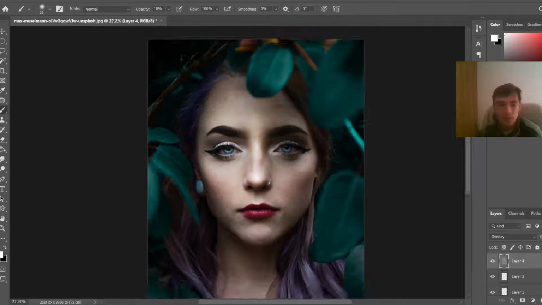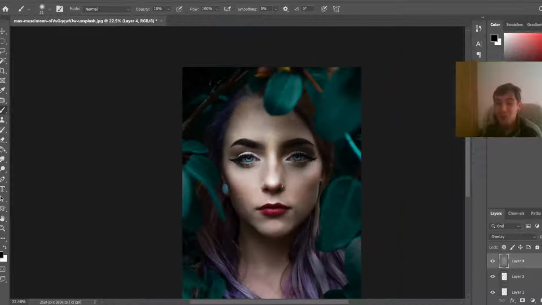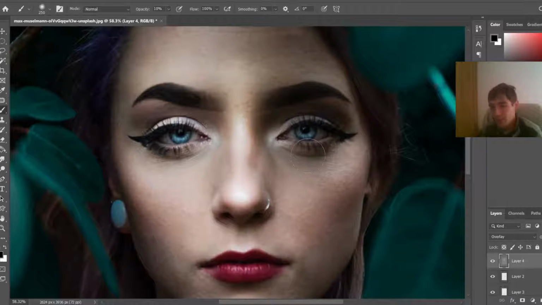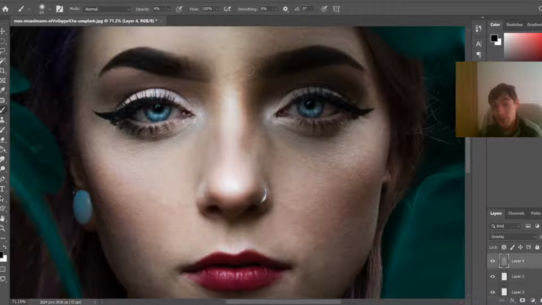Now that we finish with the white, the highlights, you just change with X. You see how it changed? You change the colors with X. I'm going to change to black, and use the same process but on the dark areas. Wait, the opacity is too strong. Okay. I'm just going to put a little bit on the eyebrows. I like to put a little bit in the eyebrows. It makes this area a little bit stronger, so you have more attention on that area.